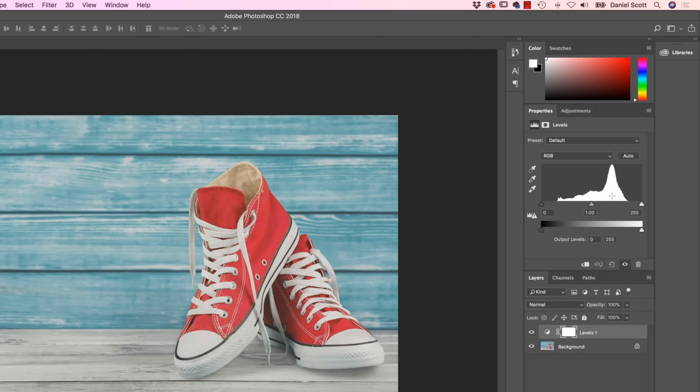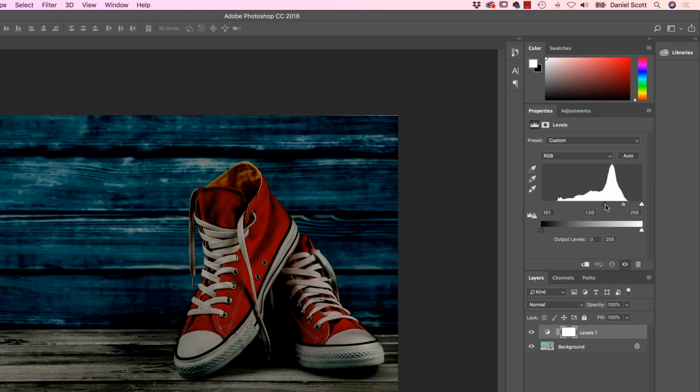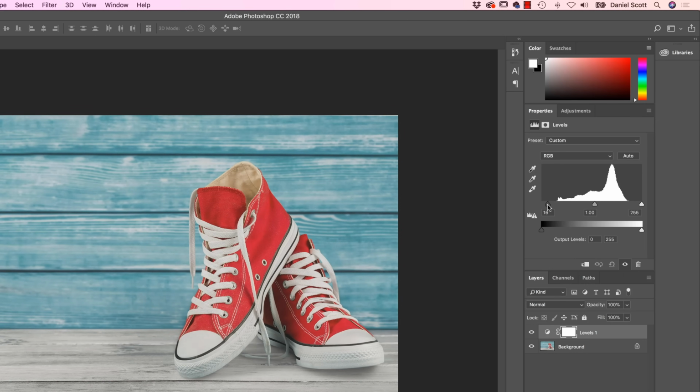There's quite a lot of light gray. You can see in here, there's a lot of light gray. And even then, that doesn't really matter. Basically, what you want to do is grab the dark guy and drag him to the right. Click, hold, and drag him. How far? Just keep an eye on my image over here. You see the further I drag him, the darker it gets. What we want to do is drag him to the first hump, halfway up the first little hump here. And you'll notice that if I turn my preview on and off, turn the eyeball on and off, it really sharpens up the shadows or the dark parts.